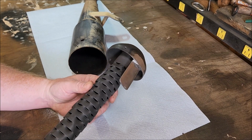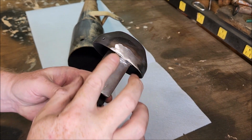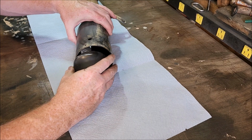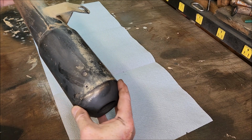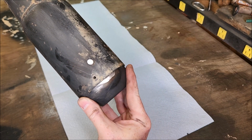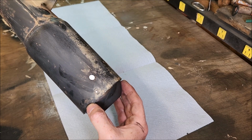That wasn't so bad. You can see what I was going for here. Just reattached to the other tab, cleaned it up a little bit here. So now let's see what I'm looking at here. Now I can mark that and then I'll drill it.